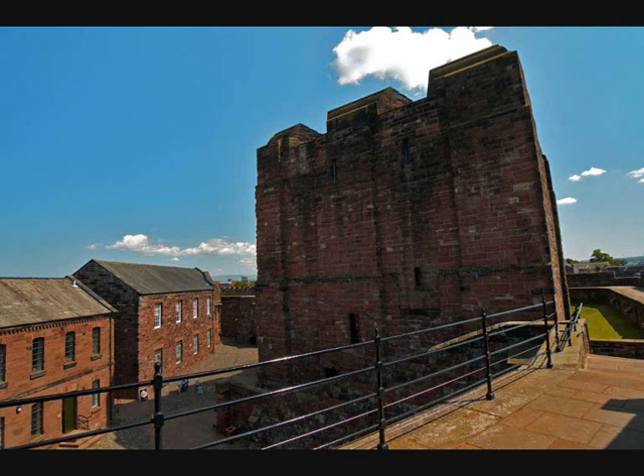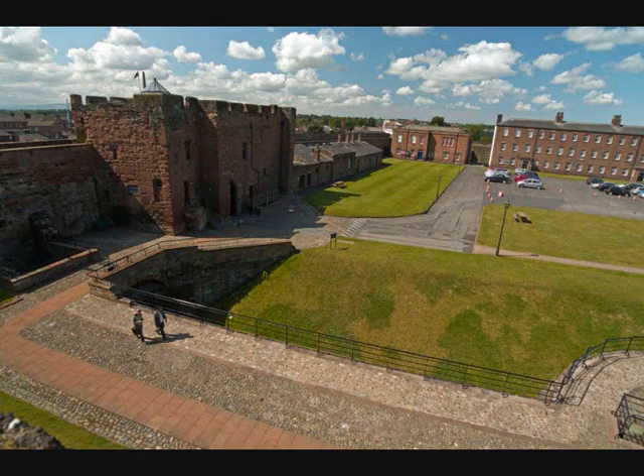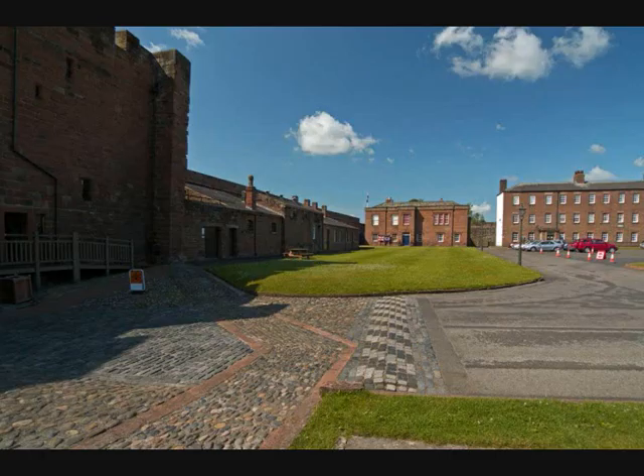I don't know if there's anything else to see. Don't look like we can get to the top of the keep — probably from the inside only. I've had a walk on the battlements anyway. I've sat outside now, got myself a nice cup of tea. I'm going to have a cigarette — they can tell me to put it out. Then I'm going into the records department. They might have something on the Hassells that would be of use. I don't know if they will, but it's worth asking while I'm here. I haven't been up here for 30 years.